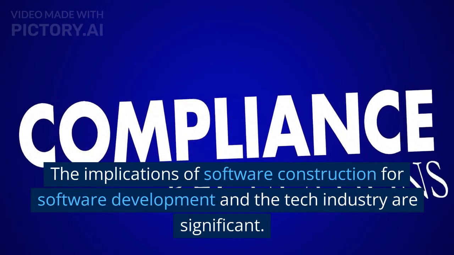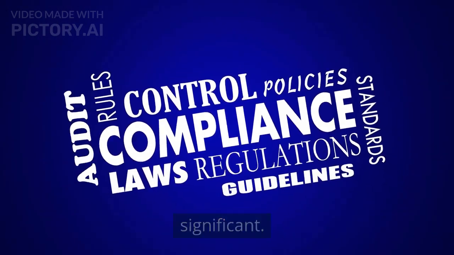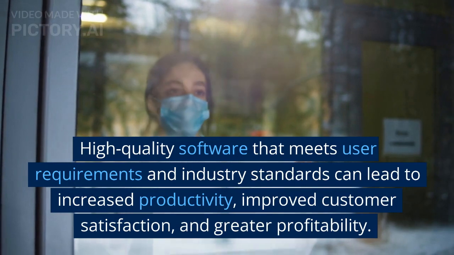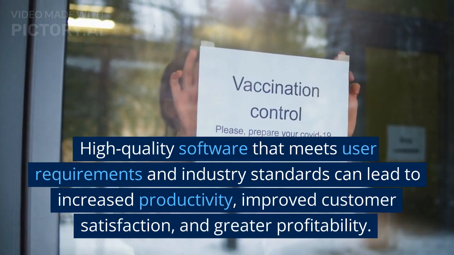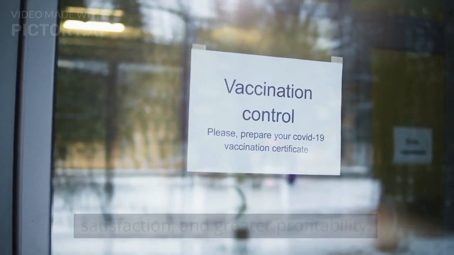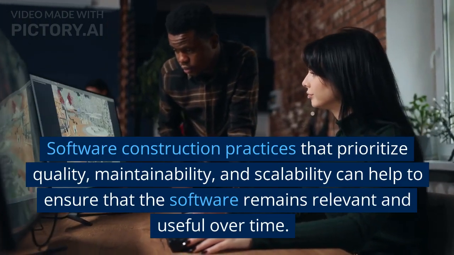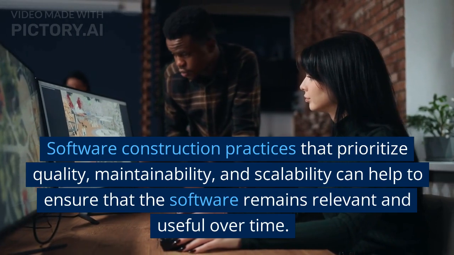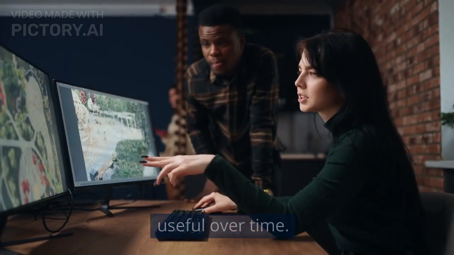The implications of software construction for software development and the tech industry are significant. High-quality software that meets user requirements and industry standards can lead to increased productivity, improved customer satisfaction, and greater profitability. Software construction practices that prioritize quality, maintainability, and scalability can help to ensure that the software remains relevant and useful over time.